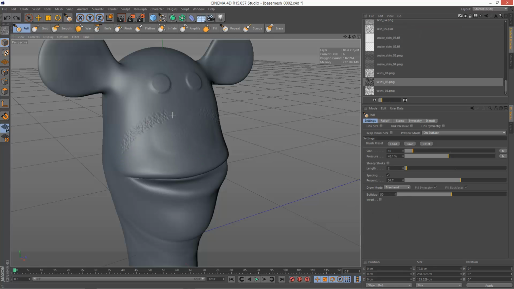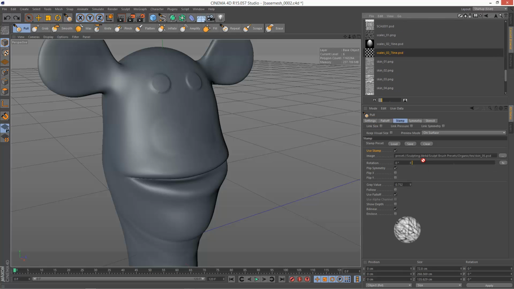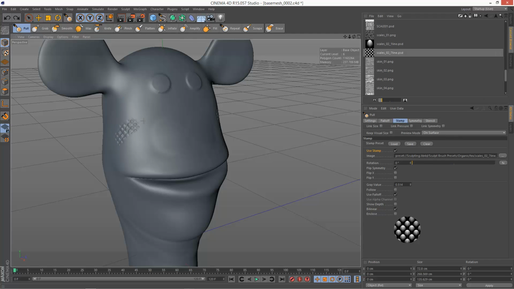Now you'll notice when I draw a stroke that it's always facing the same way. You can't really tell here, but if I choose something where we can definitely tell the direction, something like this, and I'm just going to draw a stamp, you'll notice that all these little scales are facing the same direction, up. So if we choose the follow checkbox, that's basically gonna cause these little scales to follow the direction of the brush. You can see here the difference between this top stroke and this new follow stroke. So these scales are basically pointing in the direction of the brush. So that's very important.